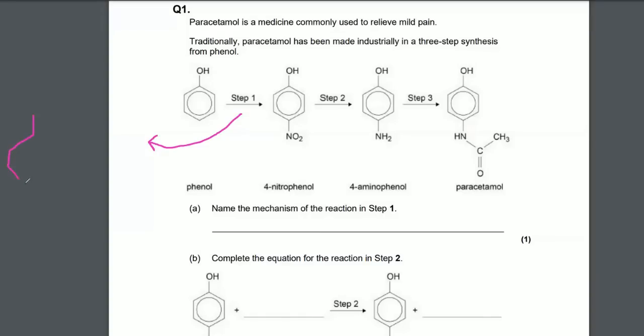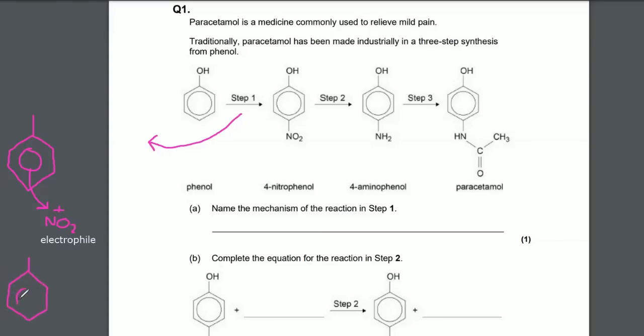So in order to understand this, let's look at what's taken place between phenol becoming 4-nitrophenol. So what have we added? We've added NO2, and you need to know this off by heart. It's one of your key bits of content. What happens is the nitronium ion, which is a cation, it's got a positive charge. This is an electrophile because of its positive charge. It seeks out electron-rich areas, and the electron-rich area in a benzene ring is the delocalized ring.